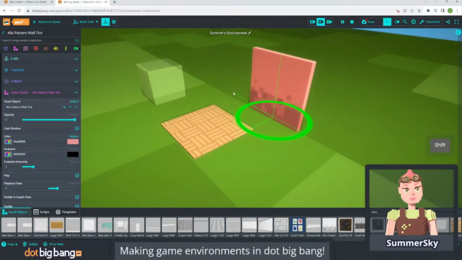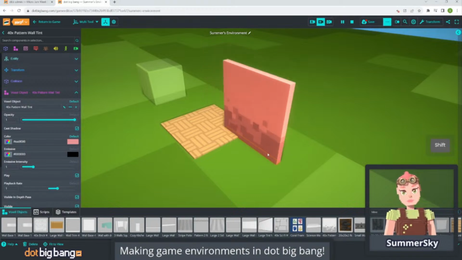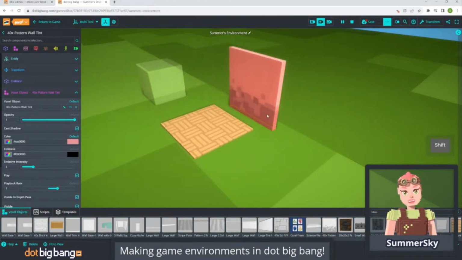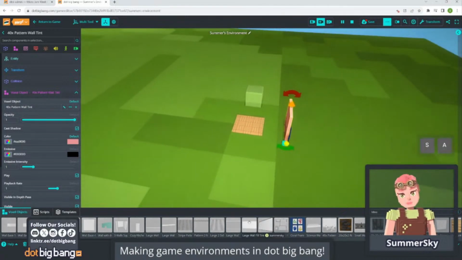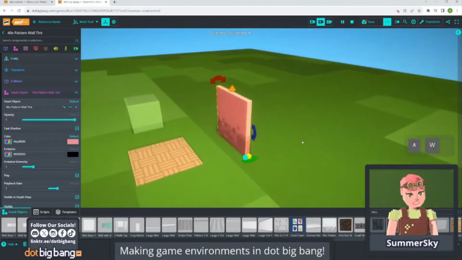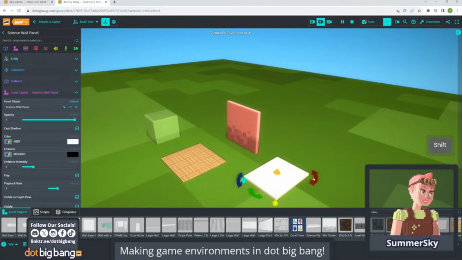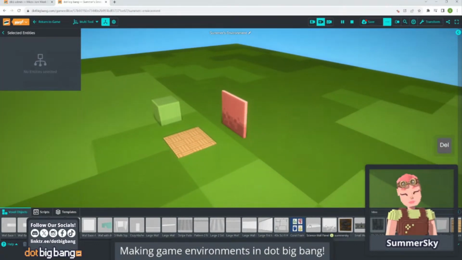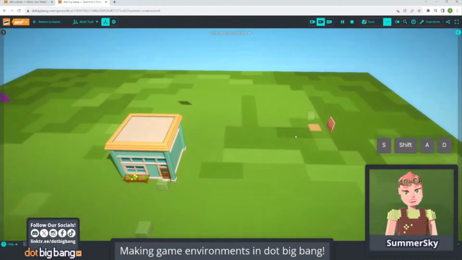Okay. Turn this, and I'm just holding Shift the whole time to make sure that I'm nice and snappy. So the first time you drag something in from down here, it's probably not going to work with your snapping because it's not really technically in yet for it to know how to snap it around, which can cause some trouble if you want things to snap nice and neatly out of the box.